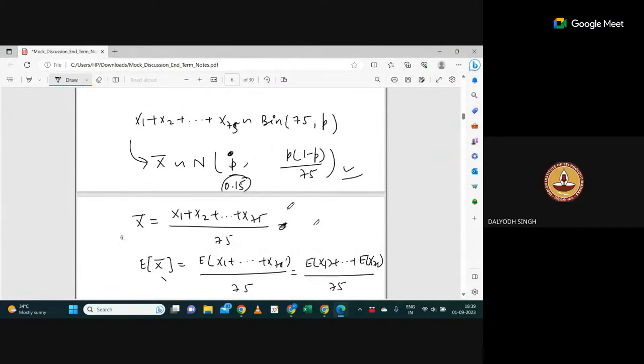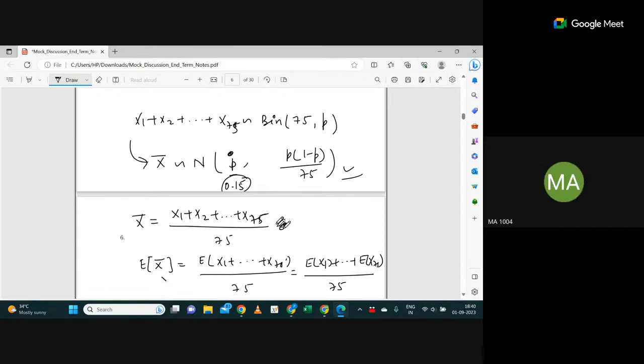So what is it, P into... sir, this is my question. We have taken Bernoulli, right? So why might it be 75p and then divided by 75? I did some other method: I have taken np, 75p, equals the mean, then made X bar equal to not just a probability but taken as a number. Here it is 6, right? 6 out of 75. I am not taking 0.08 as X bar, but I have taken it as 6. No, you are saying x1 plus x2 plus up to x6. No, that is not the case. X bar equals 6 just.